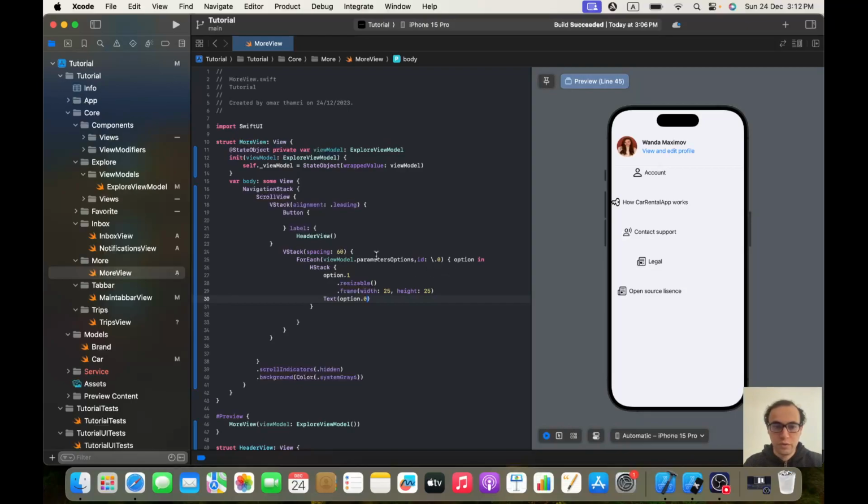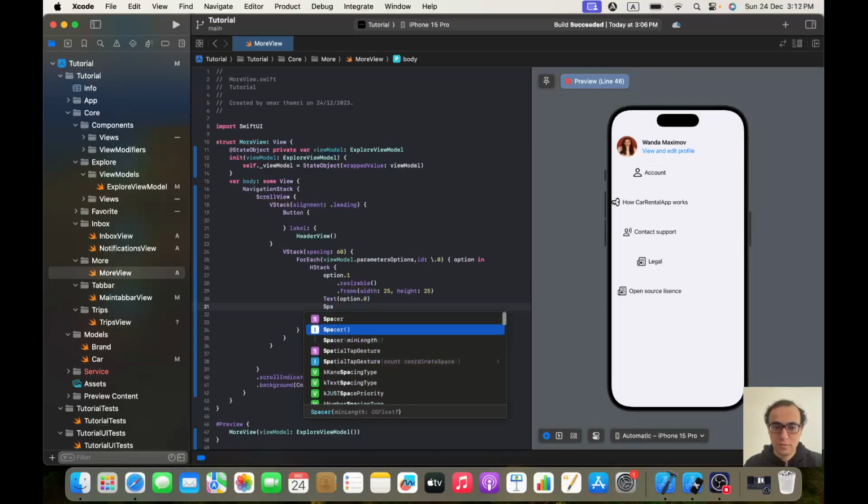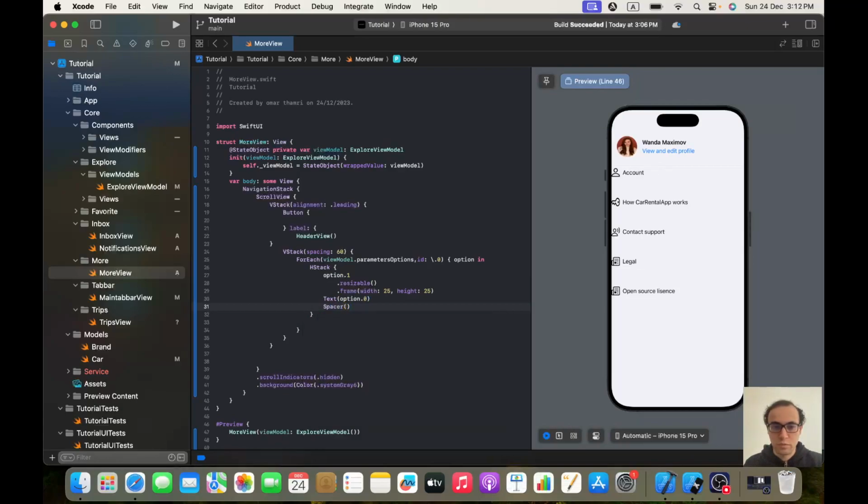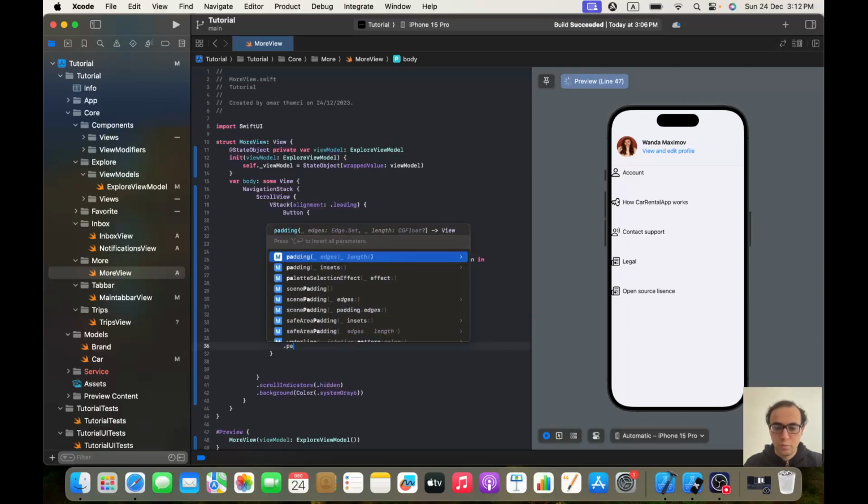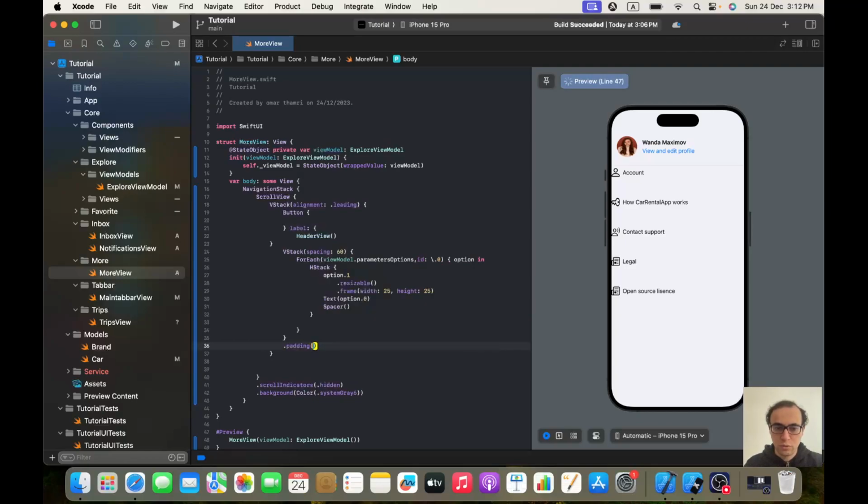Okay, beautiful. I think the one thing missing probably is a spacer. Okay, beautiful. And we will give our VStack a padding of dot horizontal.